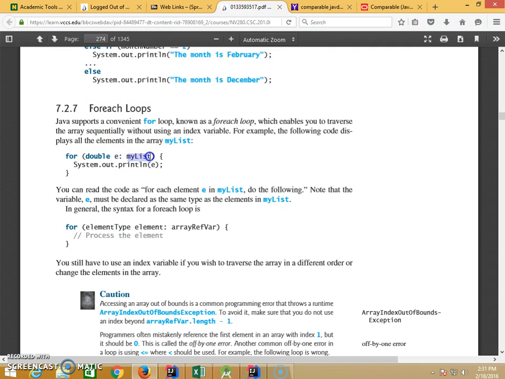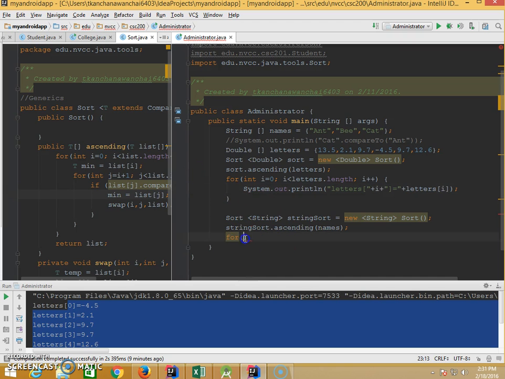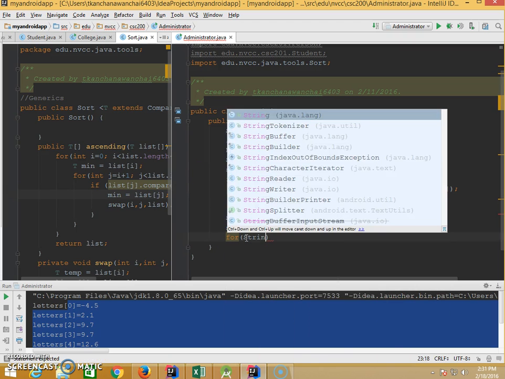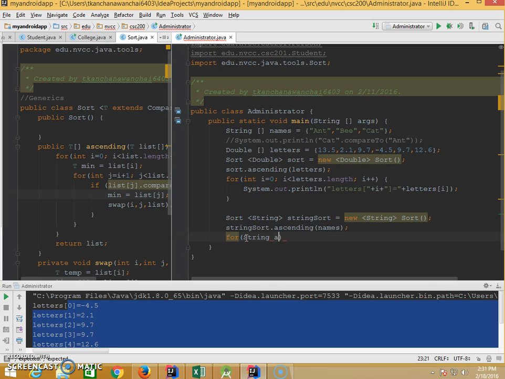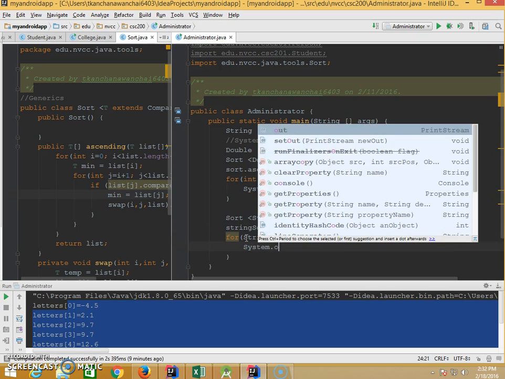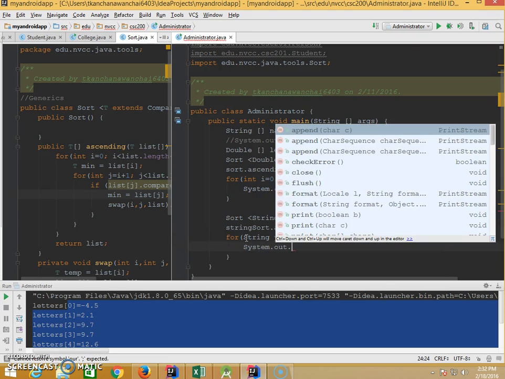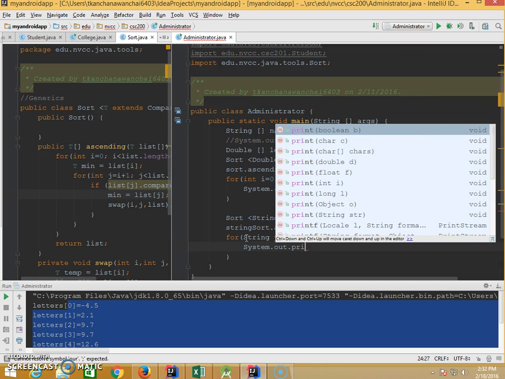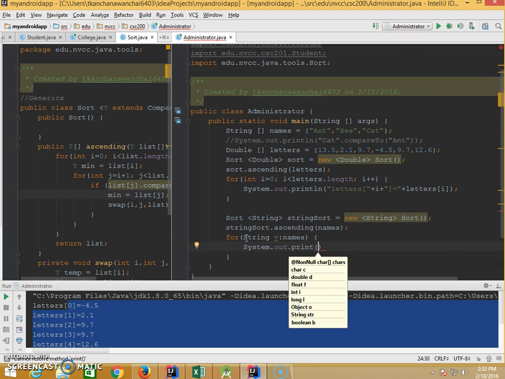So this is an array name, and you just declare the type and the variable and print them out. Now the type is string. Okay, v values, and colon for each of the array names, for each element of the array. So we're going to pretty much just print out the element, v.